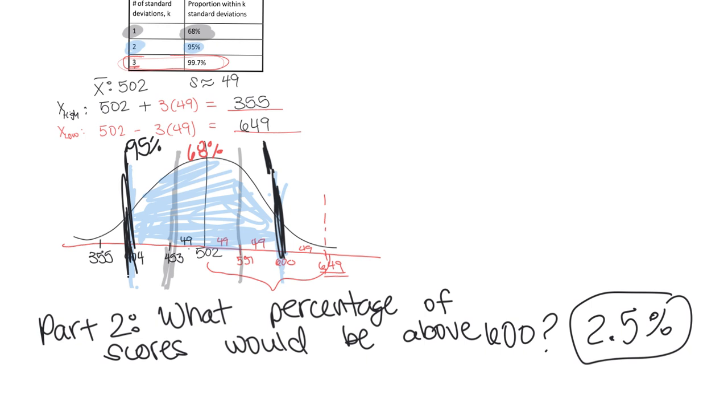All right, so above 600 would actually be 2.5%. Now, if it said less than 404 and more than 600, it would be 5%. But since it's only asking for above 600, and this whole part here is 95%, we have a little tiny sliver over here, and a little tiny sliver over here, which would represent 2.5% and 2.5%. So that is 2.5%. I know, it's crazy, right? I thought that question was a little bit over the top.